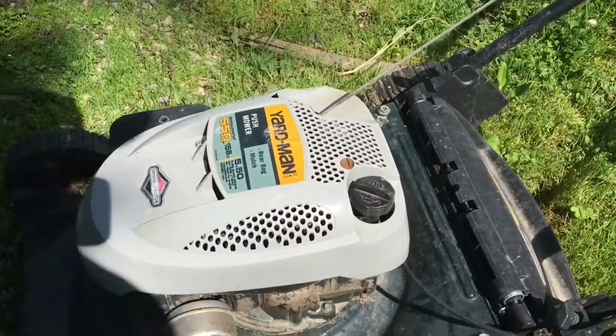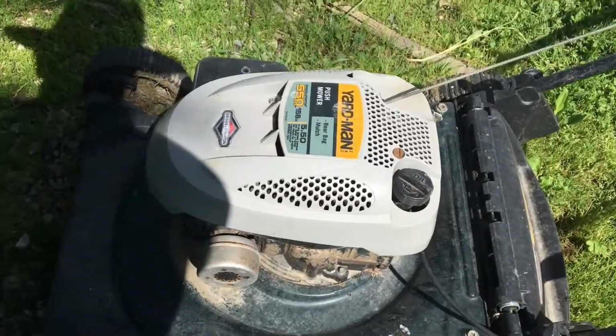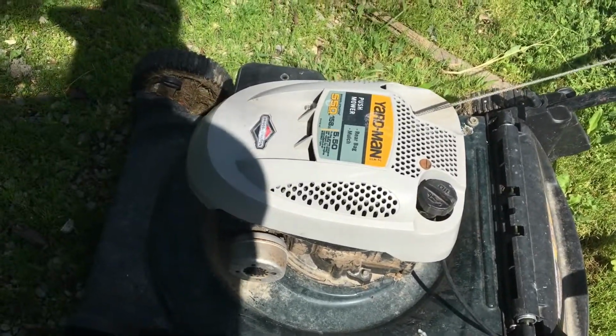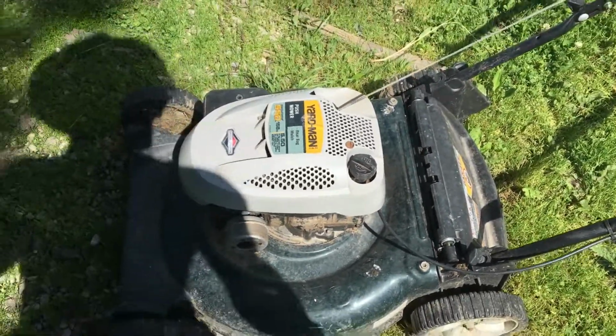Alright, here we have our Yardman push mower, getting ready to use it. I don't use it a lot. We've got a little bit of land here, but the Mrs. is going to help by starting the push mower around the house for me while I'm on the rider.